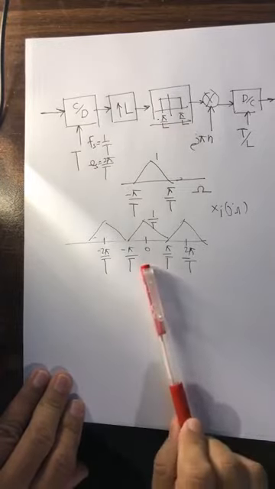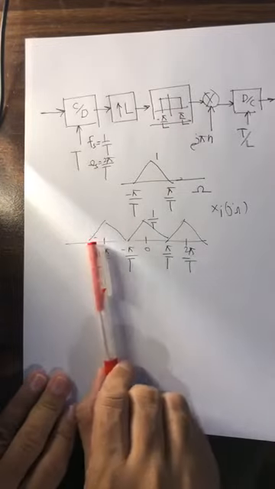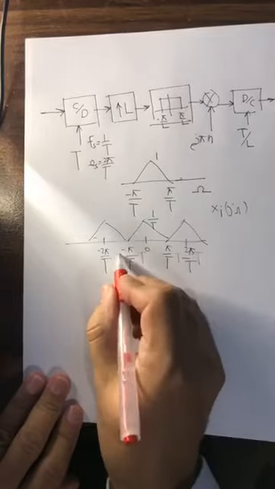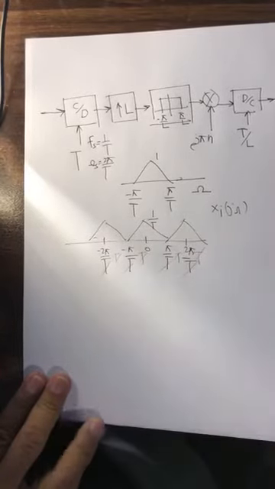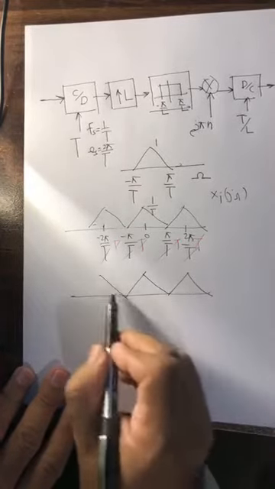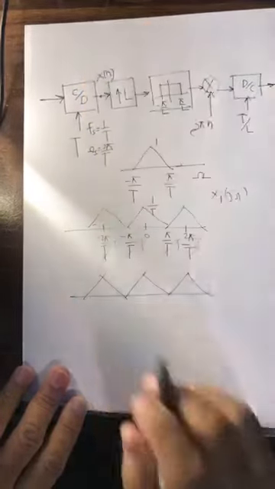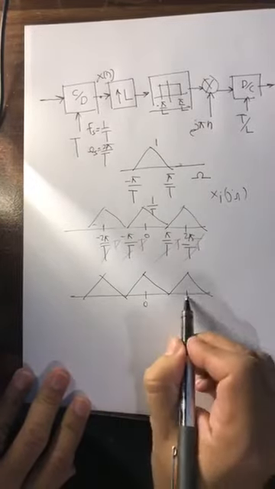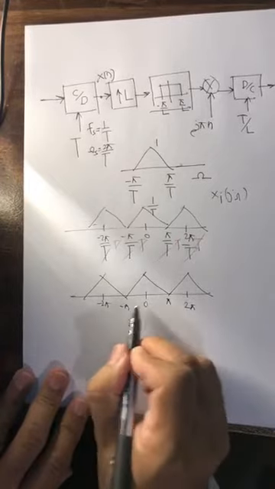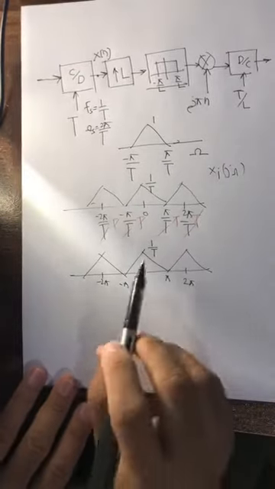This is what happens once you do the sampling, right? Step number 1 was this. So you make impulses, copies of the spectrum at every 2 pi over T, and then multiply your spectrum by T, which cancels out. So the digital spectrum of x of n will look like this, at 2 pi, at minus 2 pi, at pi, at minus pi. This is 1 over T. So we know this much.